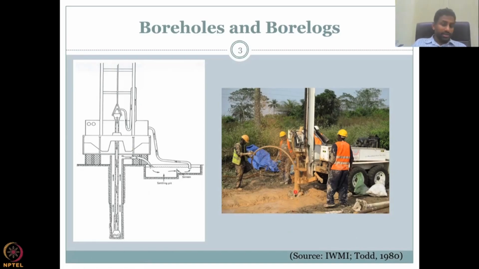But it doesn't come out by itself. You have to pull it out, right? You pull it through the auger, you pull it through the drill bit. So here at this bottom, you have a drill bit, which is looking something like this. Okay, it looks like an X mark or a very irregular shape, like a blade of your mixie. Take a mixie, just visualize it, that you attach it at the bottom and it spins. When it spins, it eats out the rock, the layers on the side, and then you take it out.